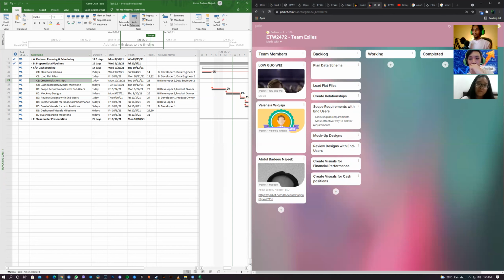So do we need any subtasks for this one? Mockup design is like creating a skeleton.